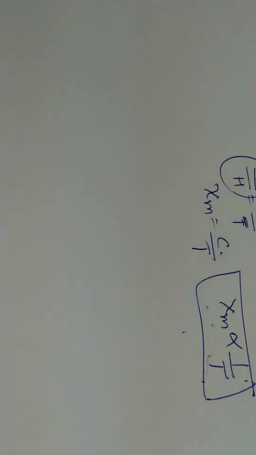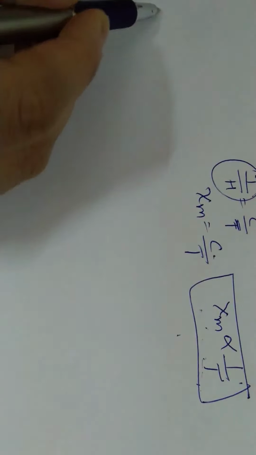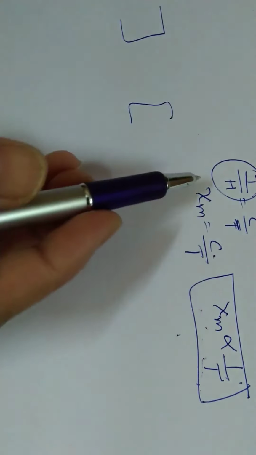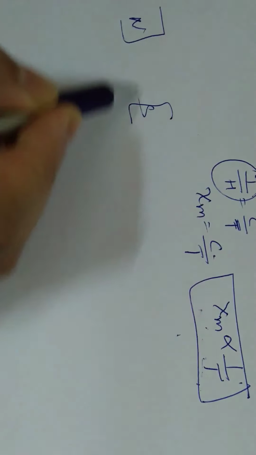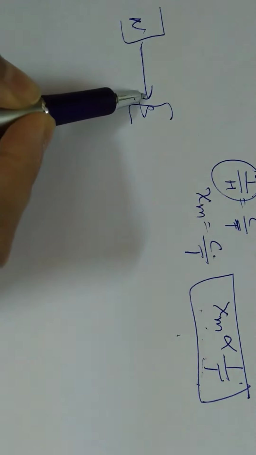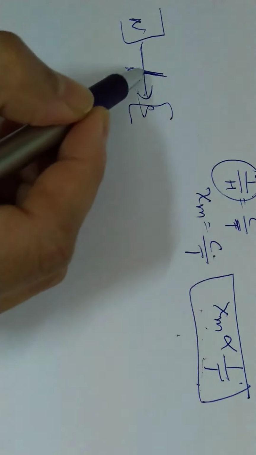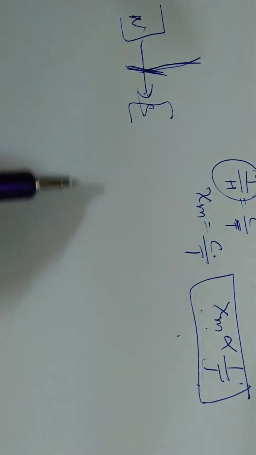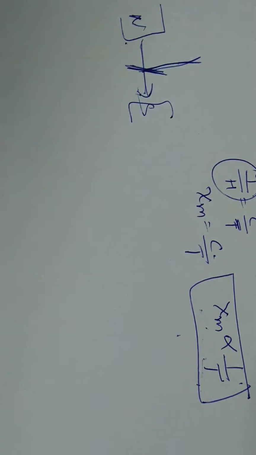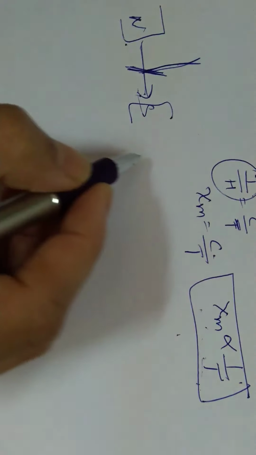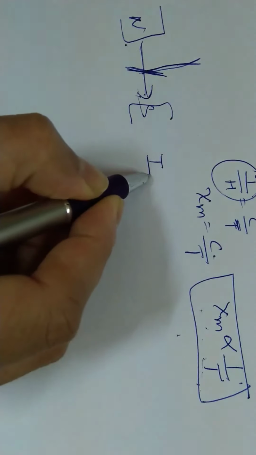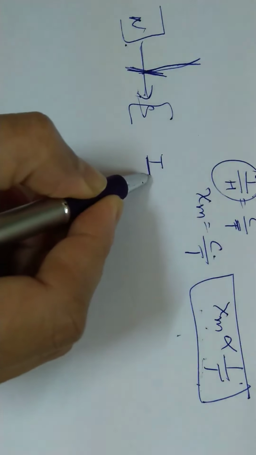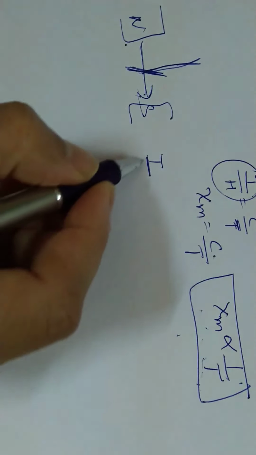Diamagnetic materials feebly repel, and if a rod of diamagnetic material is suspended in an applied field between north and south, it always lies in a perpendicular direction, while para and ferro materials lie along the field direction. If the materials are placed in a non-uniform magnetic field, the diamagnetic always moves from a strong to a weak field. For diamagnetic materials, the value of intensity I is a small negative value. For para it is small positive, and for ferro it is a very, very large value.